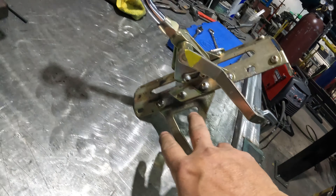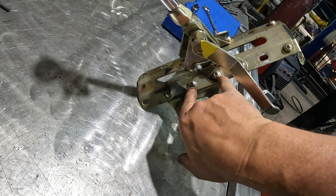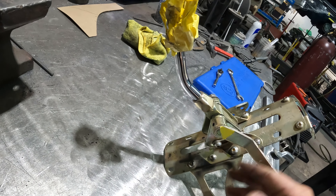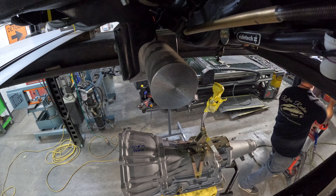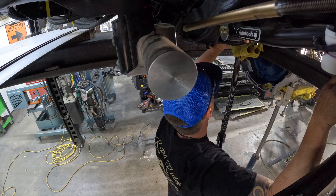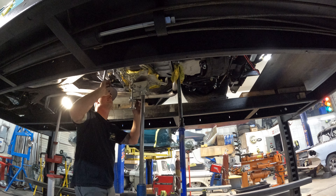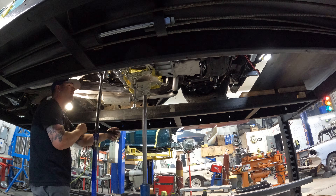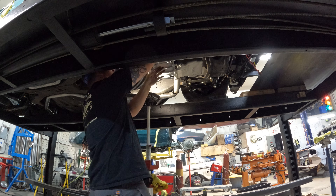Alright, so I took this low car shifter and we just moved it from the forward position back a notch — get roughly that much more clearance. It was just getting a little close up by the dash. This will give us a little more room, and hopefully that'll be it. Worst case, we can move it back more. We've got lots of adjustment here. Now let's throw it on the transmission.